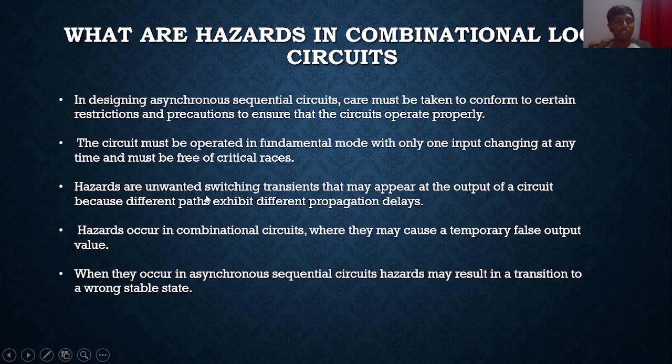Hazards are unwanted switching transients that appear at the output of a circuit because different paths exhibit different propagation delays. Hazards occur in combinational circuits where they may cause a temporary false output value. When they occur in asynchronous sequential circuits, hazards may result in transition to a wrong stable state.